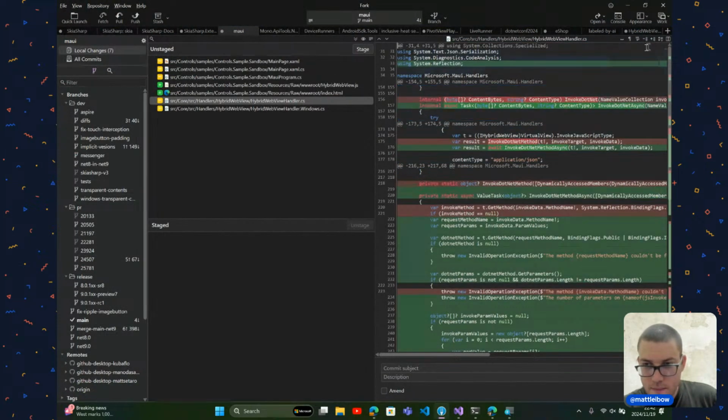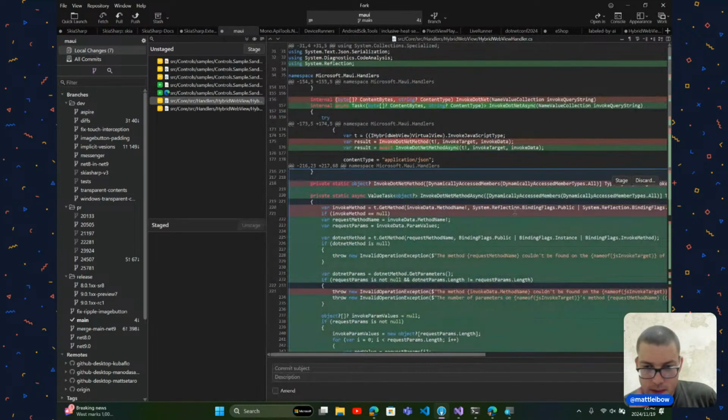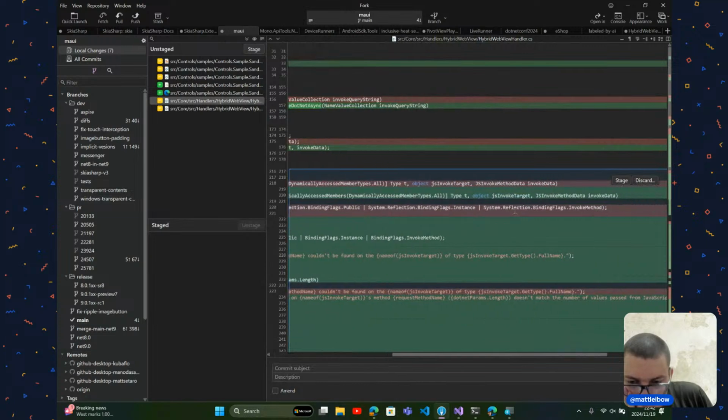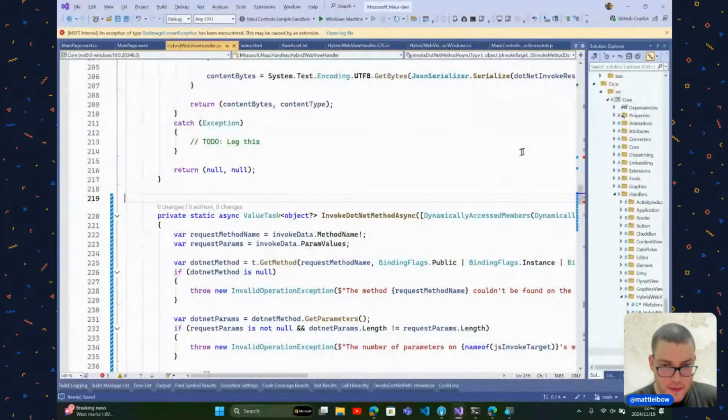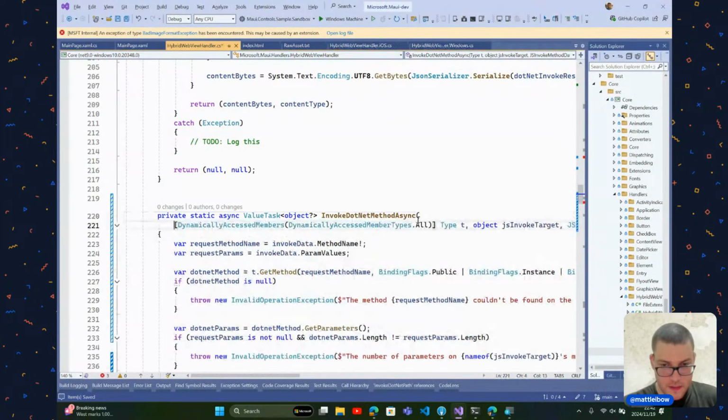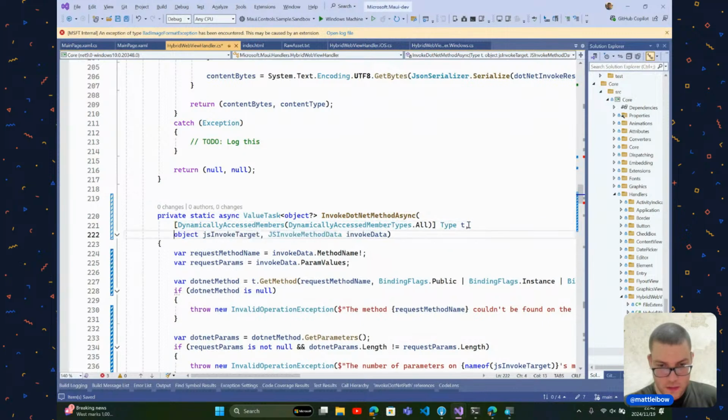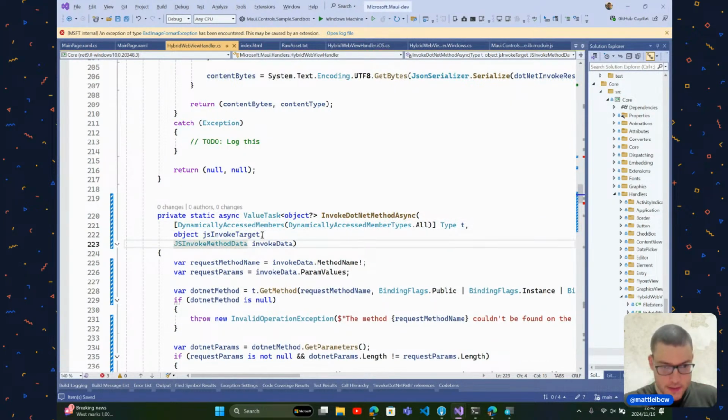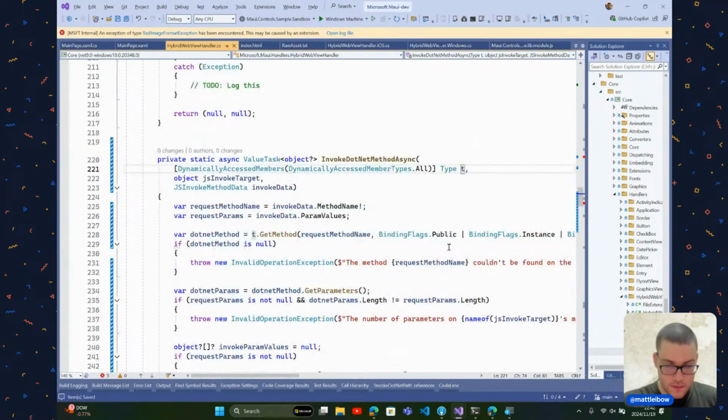All right. Let's make that a bit smaller. Massive method, type of T, invoke target. There we go. Look at that. Oh, that sounds better. T. Oof. Let's rename this to... wait a second.